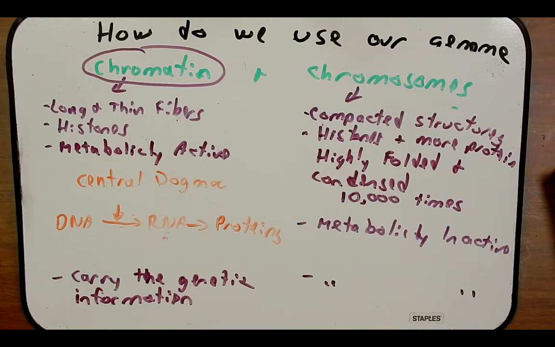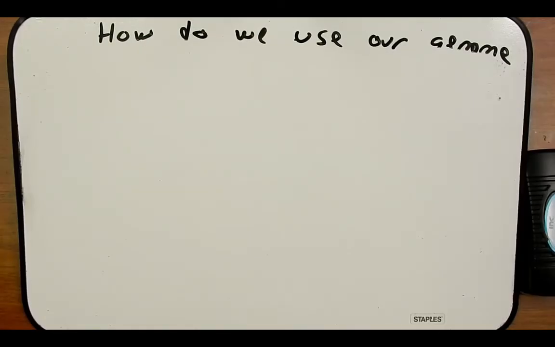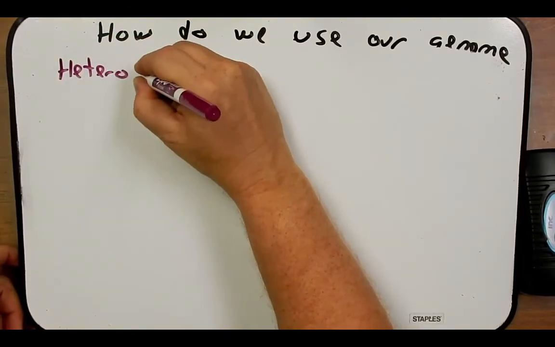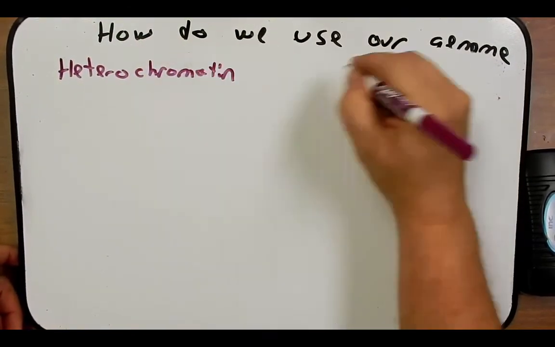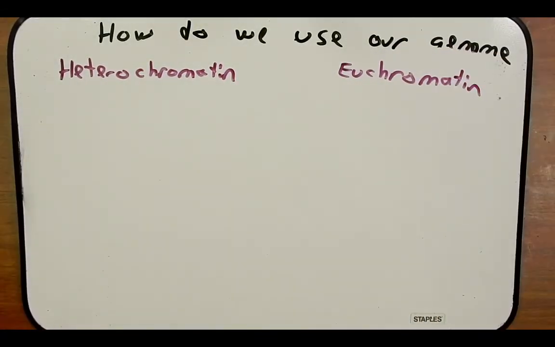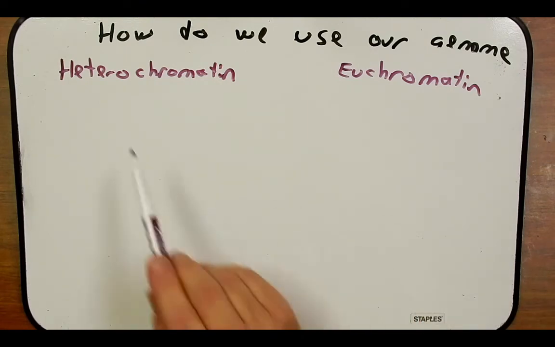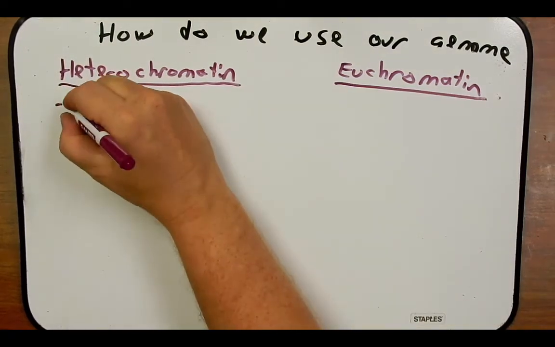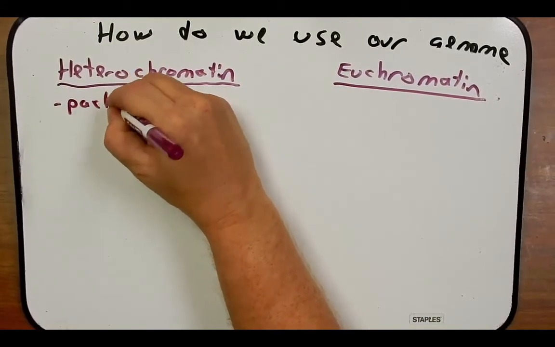So what I'd like to do now is to spend a little bit more time talking about the kinds of chromatin. I'd like to spend some time now introducing to you the terms heterochromatin and euchromatin. These are both two categories of chromatin, and chromatin isn't either heterochromatin or euchromatin. A long stretch of chromatin, a whole piece of chromatin, at some regions could be heterochromatin and at other regions euchromatin.